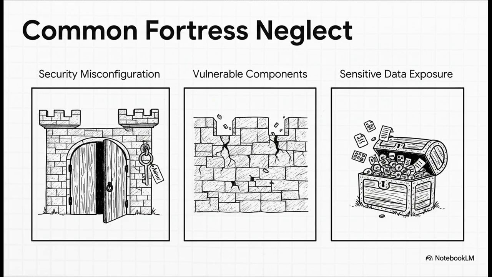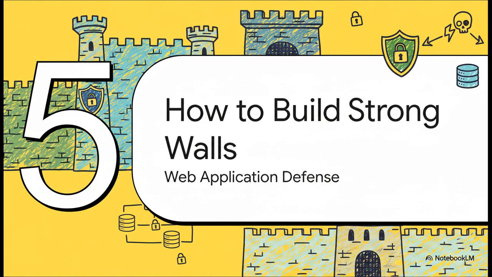Security misconfiguration, that's like leaving the default admin password as password123. Using vulnerable components, that's like building your castle walls with crumbling old bricks because you never bothered to update your software. And sensitive data exposure, well, that's just leaving treasure chests full of unencrypted credit card numbers and passwords sitting out in the open.